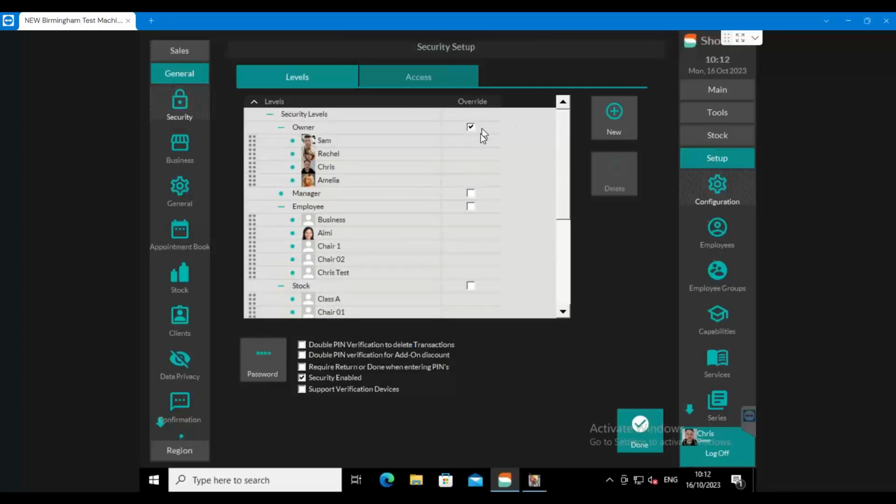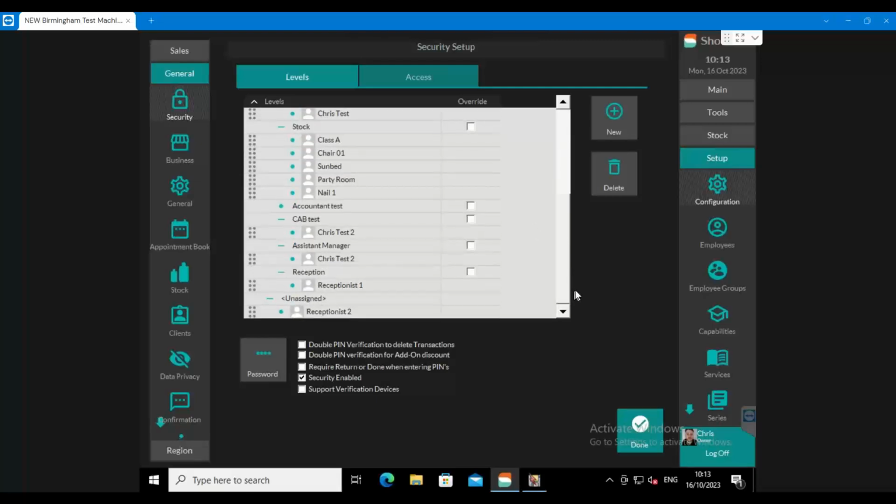You don't want them seeing too much, or you don't want them having not enough access. So on the left-hand side, when you look at this, you will typically have 3 security levels. This is not to be confused with your floor levels, such as stylist, senior stylist, graduate stylist, therapist, instructor, or anything like that. So you'll see we've got owner, manager, employee. Now I've added my own one in called stock. So that basically will have a little bit more or less access than another level. But by default, you'll have owner, manager, and employee.